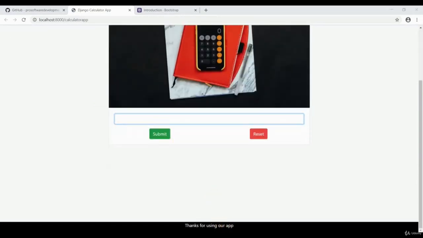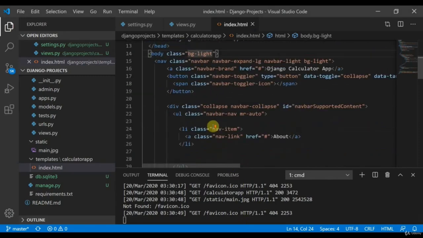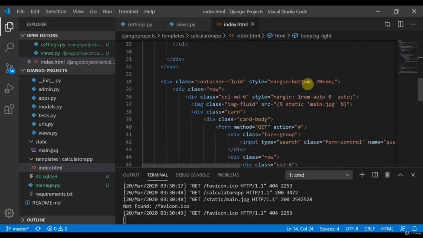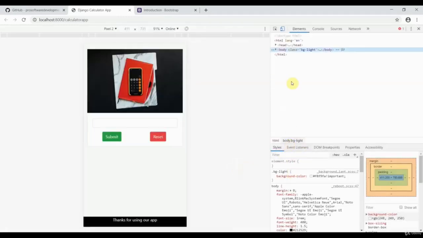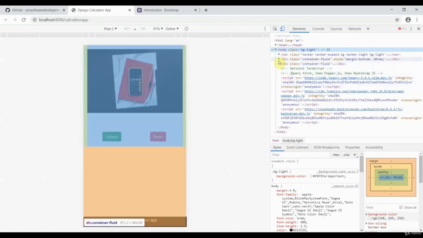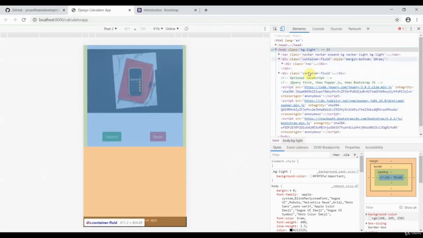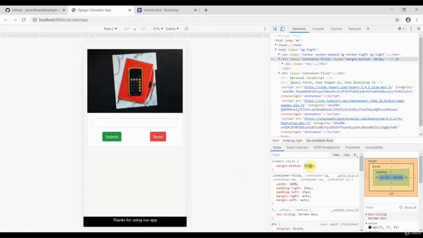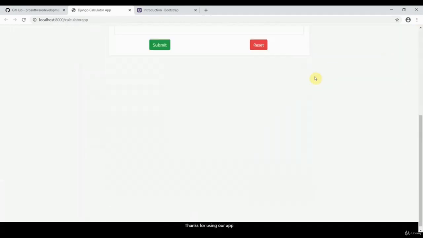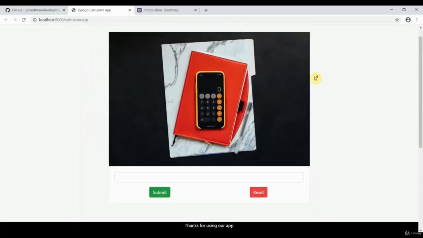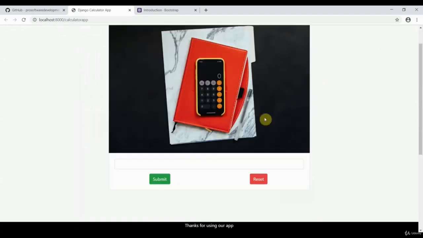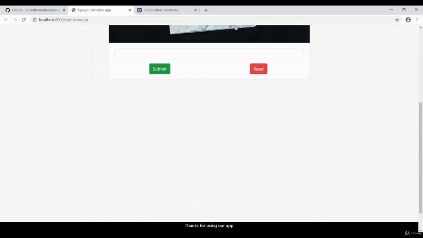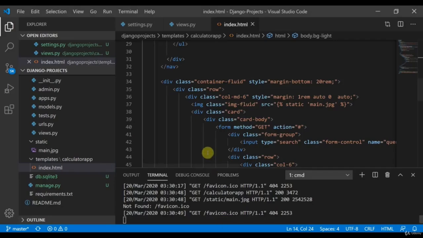One thing I had mentioned about the margin bottom here, so let me check this. Yes, this is the margin bottom. I have increased it. That's why I was trying to increase the margin bottom, because it would give you a flexible view down there as well, because next we are going to create the about part. So we'll give an about block.